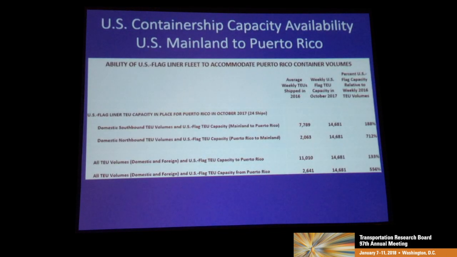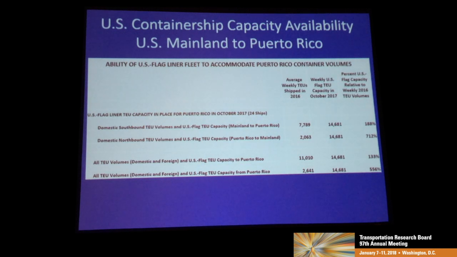Now, this is an example in domestic trade. I think we've heard a little bit about how with visualization you don't always need a map. In this case, we found that using a table was actually better presented. And what we were trying to do in this case was identify the available excess capacity that could be used to service Puerto Rico after the hurricane events.